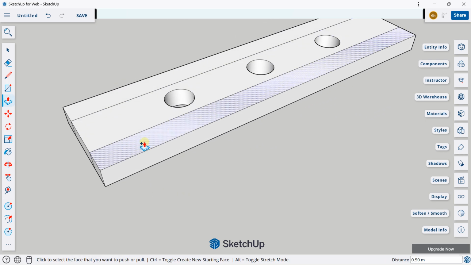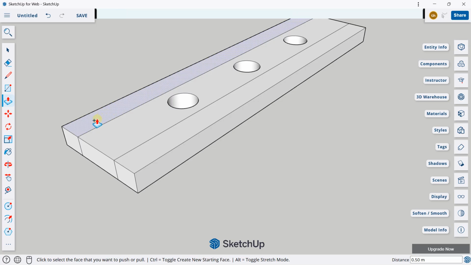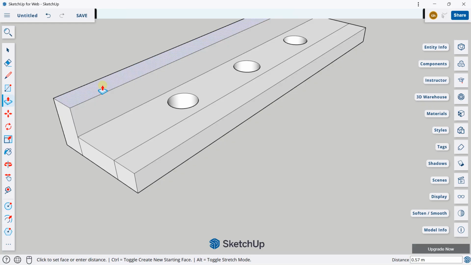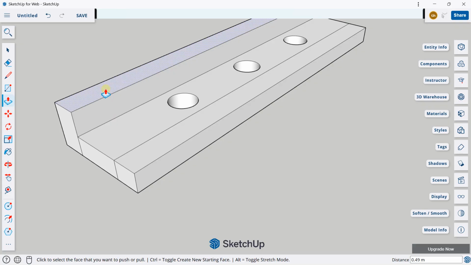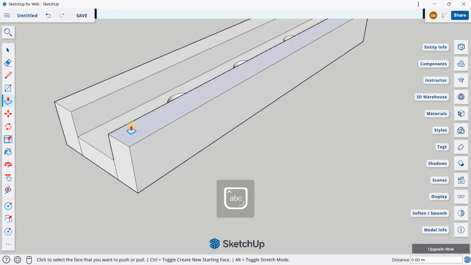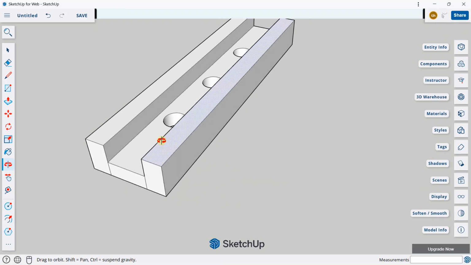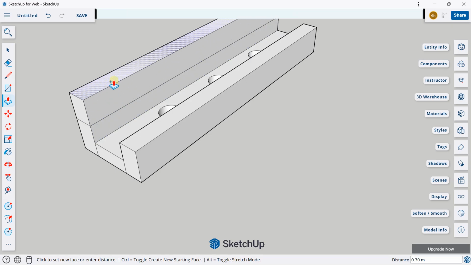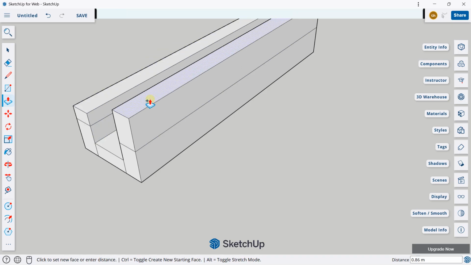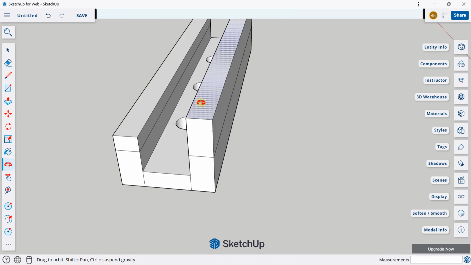Here it is the same. Maybe if I press Ctrl, I can remove the plus, and I can just do something like this. And I can move maybe 50 centimeter as well. I will type 50 centimeter. If I double click, I can do the same type of thing here. But if I want to create a new face, I can press Ctrl, and now I will create a new face here, or I can create a new face here as well, just like this.